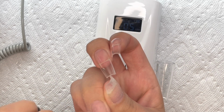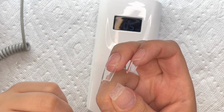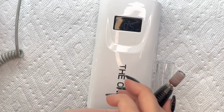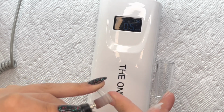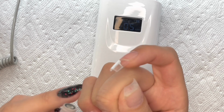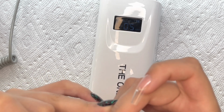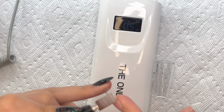And this part really isn't necessary, but I did the whole nail just because I'm a weirdo and don't like to have one part of my nail filed and not the rest, so I just touched over it and roughened the whole nail up. And I'm just going ever so slowly around the cuticle. You can see I only have my e-file at a 5. I felt like that did what it was supposed to and worked really nice.